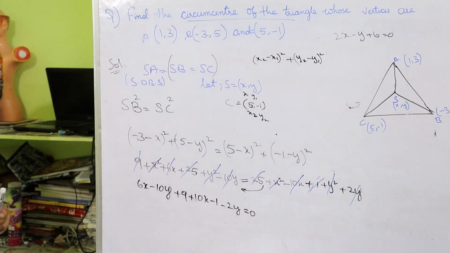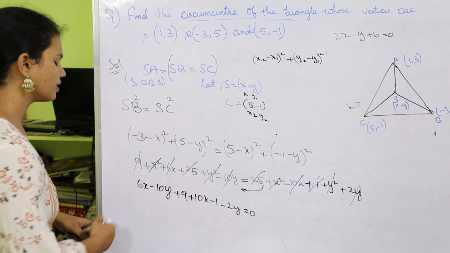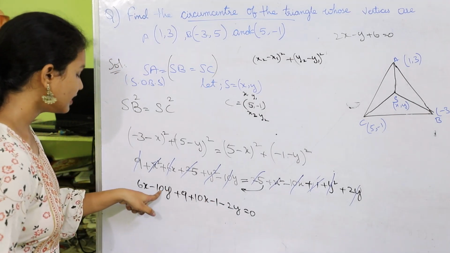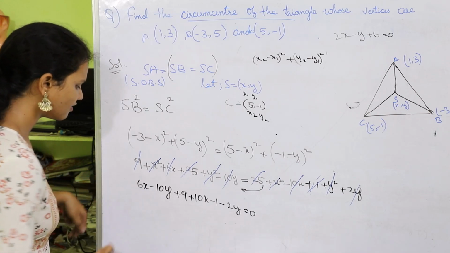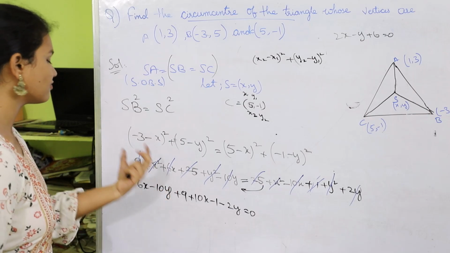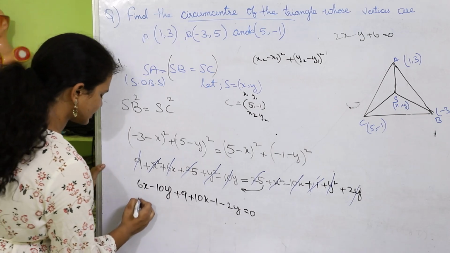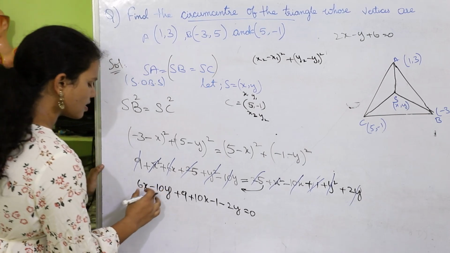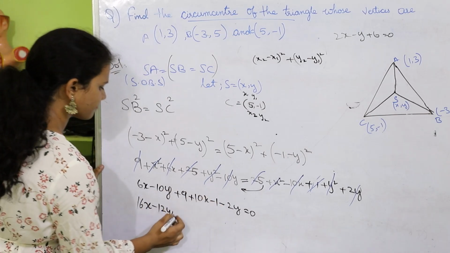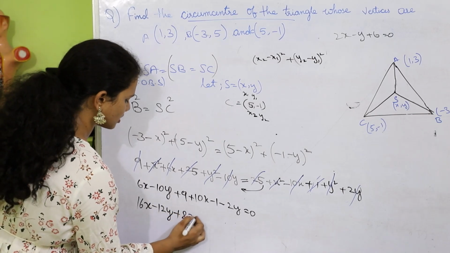Okay. Now here comes the process. Just try to solve the equation inside it. Okay. So here you have the process. Minus 2y minus 10y, right? Minus 12y. This gives minus 12y. Before going to y, you just solve the x values. Here you have 6x plus 10x, this becomes plus 16x. Minus 10y, here you have minus 2y, this becomes minus 12y. Plus 9 minus 1, plus 8, this is equal to 0. Clear?